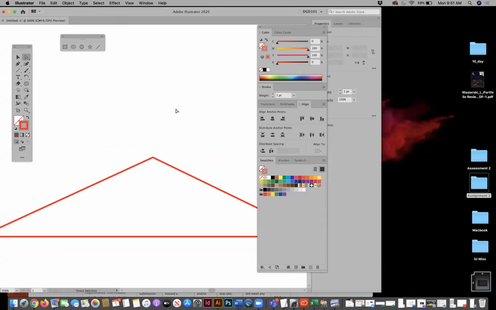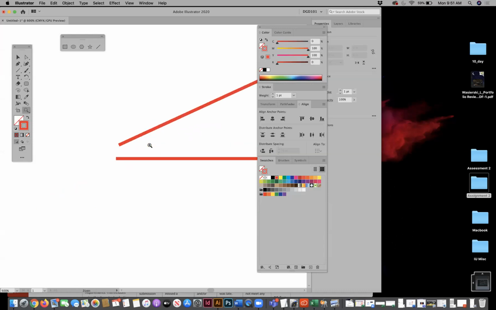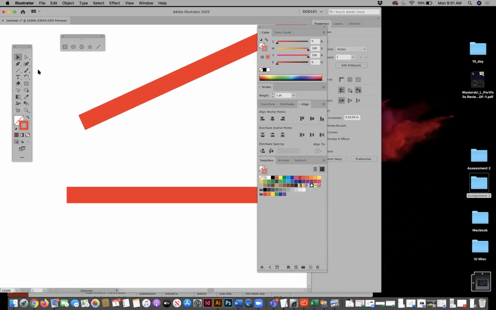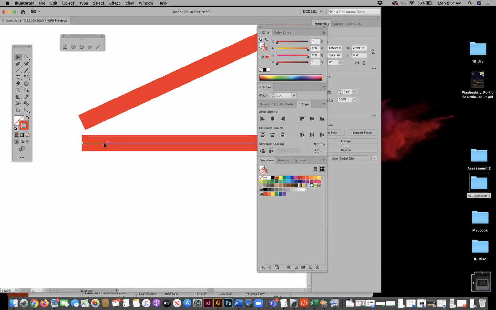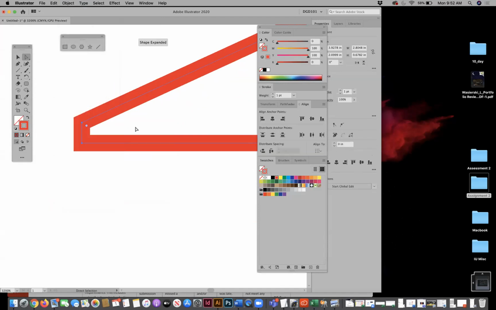So that creates the point. Okay, so then you're not done yet. You have to join these two. So I'm going to zoom in here, and I'm going to pull this line up with my selection tool as close as I can. That's pretty good. Click off of it, choose the direct selection tool and do the same thing. Select that first square, hold down the shift key, select this end of this vector point. Again, go up to Object, Path, Join.